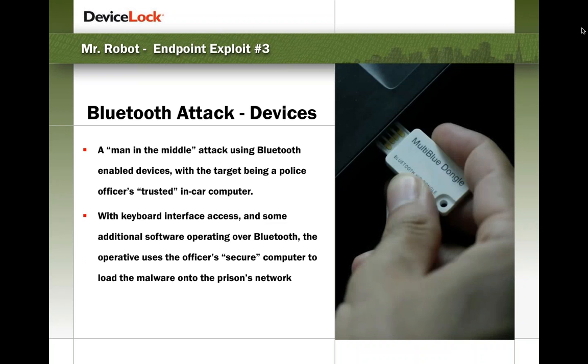So because plan A of the infected USB drive didn't work, and knowing the difficulty in hacking the prison's network perimeter, the character Elliot and another F Society operative launched plan B, which is a Bluetooth-enabled, quote-unquote, man-in-the-middle attack. While parked in a nearby car within Bluetooth range of a police cruiser, Elliot, again the main character, hacks the police cruiser's keyboard wirelessly to get access to the prison's electronic cell door system through their unencrypted 4G network.